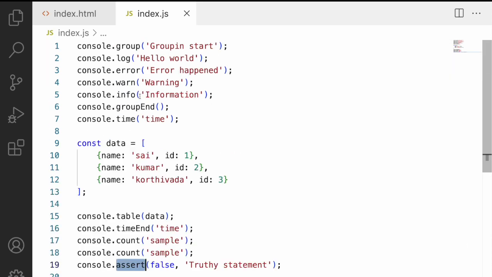There are many more methods, but these are good enough for us whenever we are going to the development part of JavaScript. So hope this would be helpful in your whole JavaScript, and it helps you in performance, for grouping purposes, for warning purposes, and to represent your data in a tabular format, and also based on the assert you can show the statements whether you want to show them or not. You can do that by using assert methods. So these are the number of methods which we have, which we can use in our JavaScript for our consoles, and there are a lot more in consoles, but these are very, very important whenever we are going with the development part.